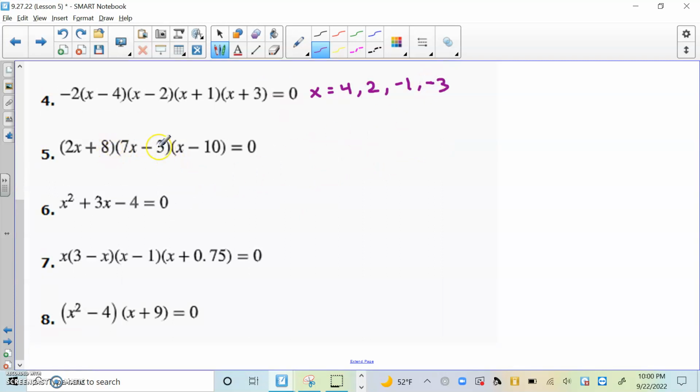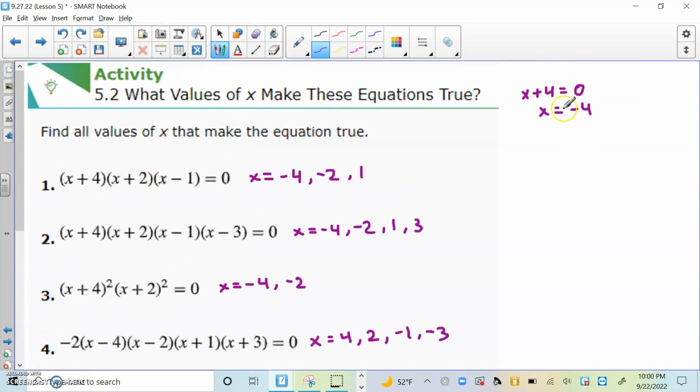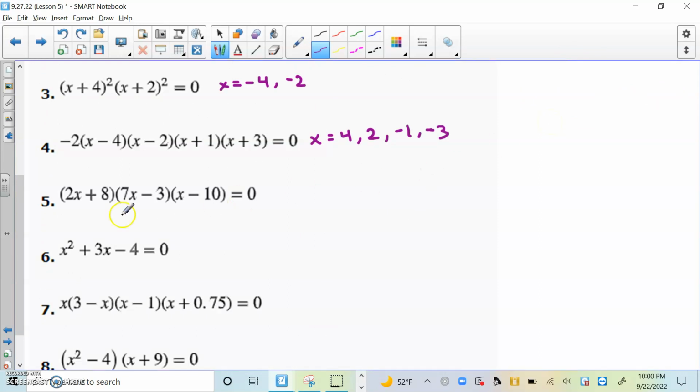And for this one, it's the same idea, but just a little more complicated. You still want to figure out what makes these all equal to 0, but you actually have to do a little extra work. That's kind of like how we did this one, except this one was super easy, so you barely even noticed it. For this one, let's take 2x plus 8 and set it equal to 0 and solve it. So you subtract 8 from both sides. You get 2x equals -8. Now, to get x alone, we need to divide by 2, since it's being multiplied here. That goes away, x equals -4.